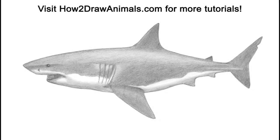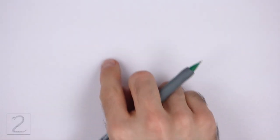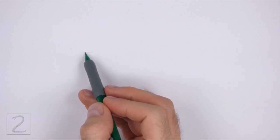Hello everyone, in this video we're going to draw a great white shark. Start by drawing a circle as a guide for the front part of the body.